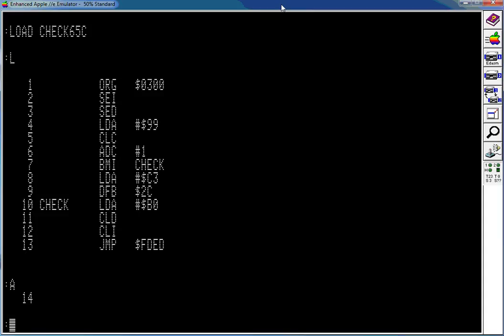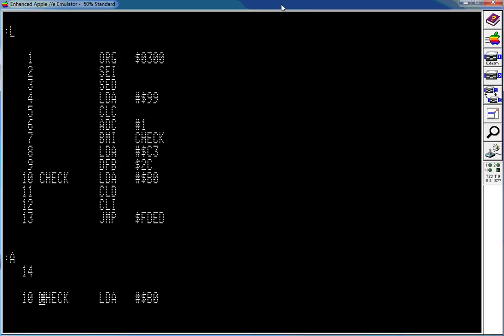You can edit a line. Now we're in the edit mode on line 10. This field is called the label field. This field is called the instruction field, and then this is the operand of the instruction. If I just arrow across, these fields are actually only separated by one space, which is kind of quirky with this editor, but it acts as a tab, so even though we go one space, we tab. So it's a little hard to use.